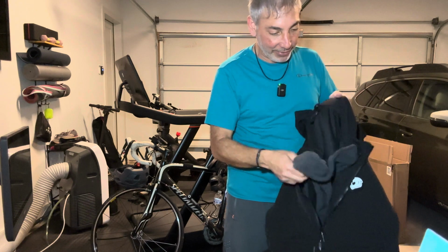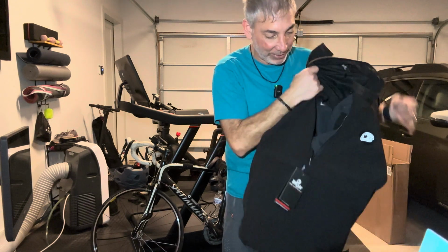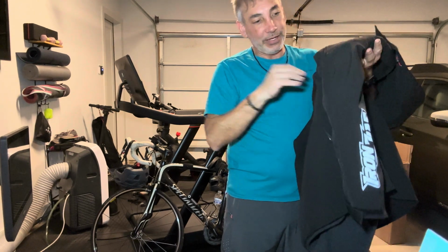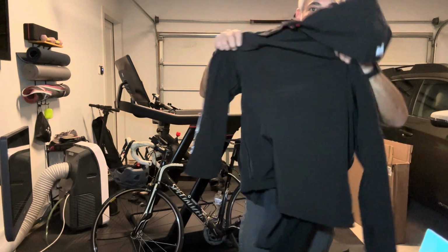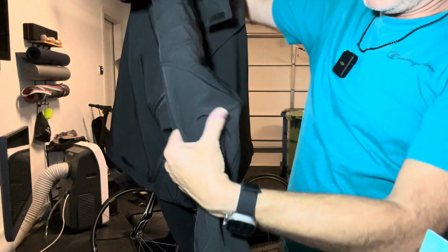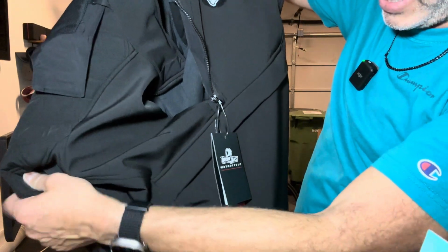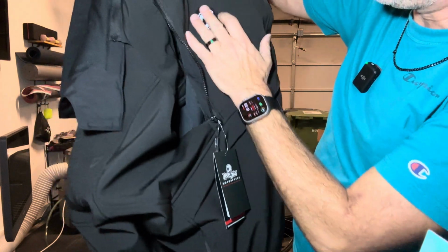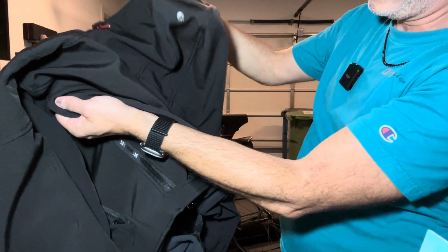And you can take the liner, the inside fuzz, out, I guess. If you want to take it out and have a bit of a lighter jacket, you could. You could probably even just wear the inner liner once you get to where you're going. So how cool is that? Really nice jacket. It's got great stitching. Look at that. This is just a really nice quality jacket. And here's a little tag. It just looks stellar. Got the little logo on there, the logo on the top too.